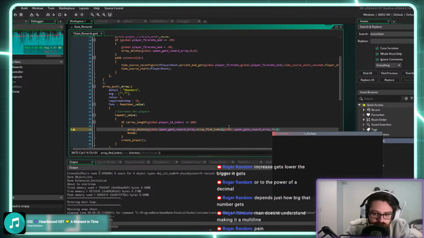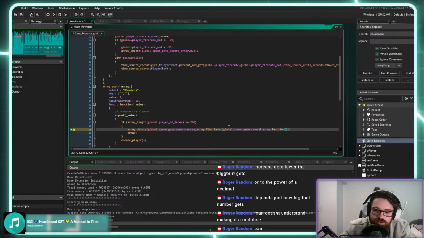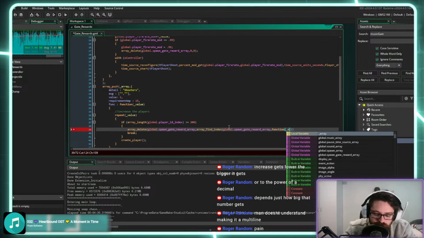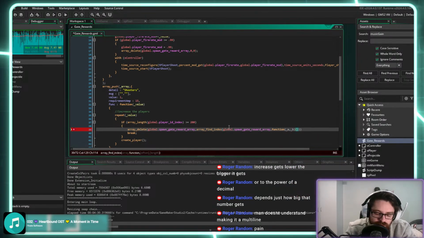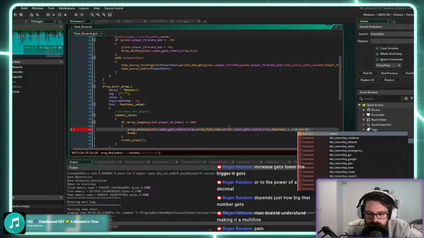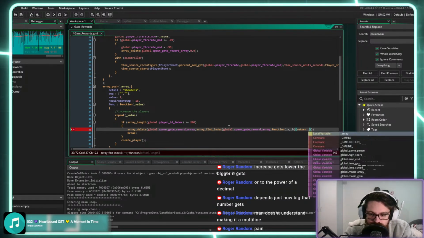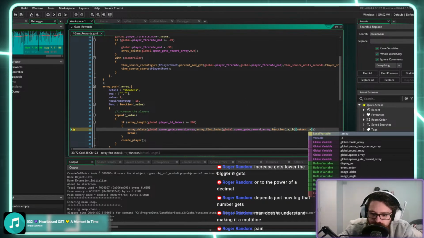Function is function. I'm just gonna do A, B, return... fuck, how is this done again?